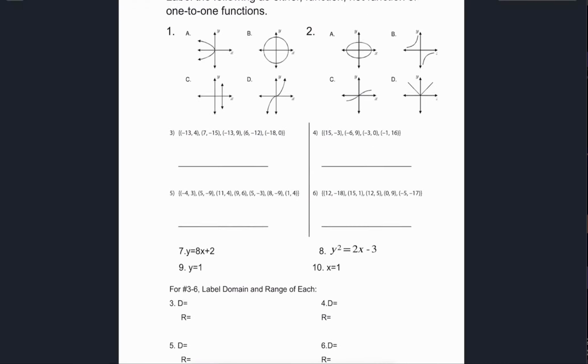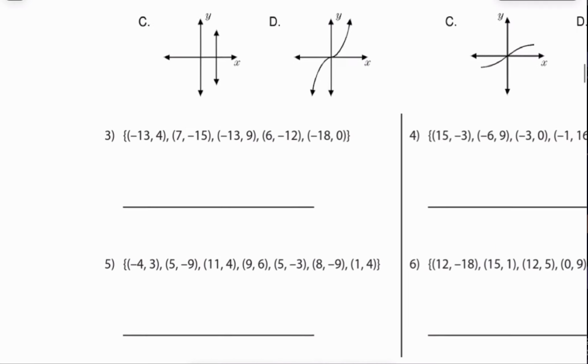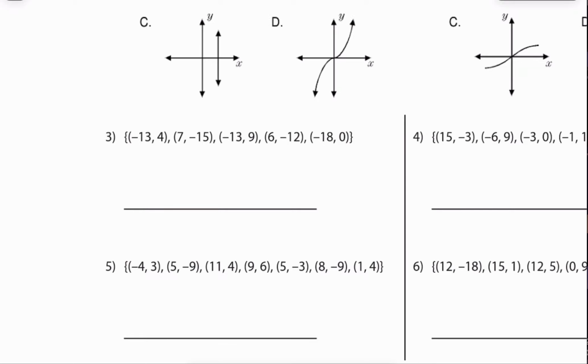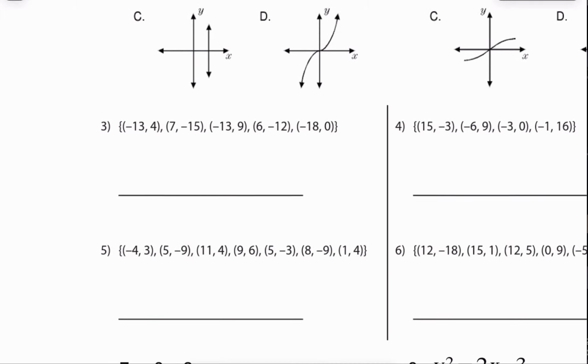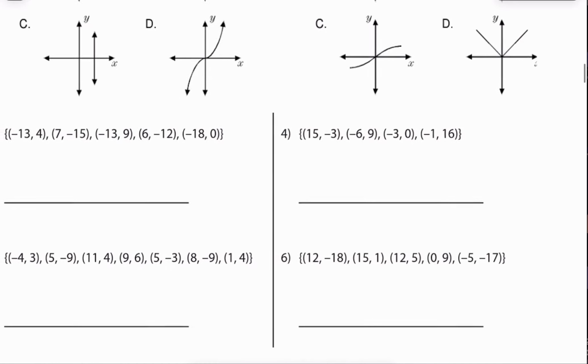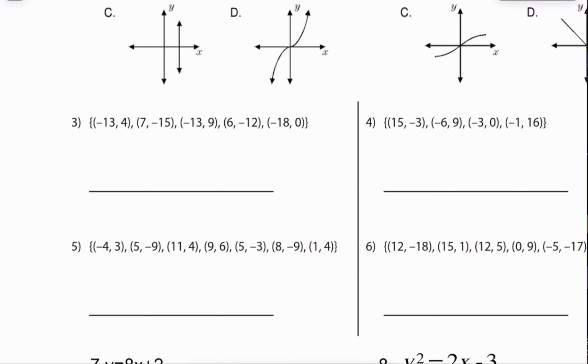Okay, so open up the 3-1-A homework. Let's talk about 3-1-A number 3. Now it says, are they functions and are they one-to-one? Okay, so actually we might do 3 and 4. Let's do both of those. So you will notice for number 3, that we have an x that repeats itself. So you would say it's not a function. So it's definitely not one-to-one, since it has to be a function to evaluate that.